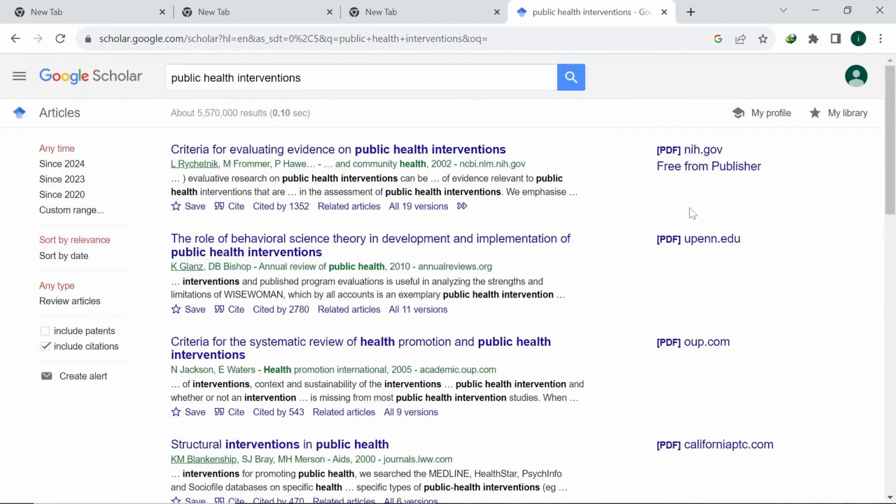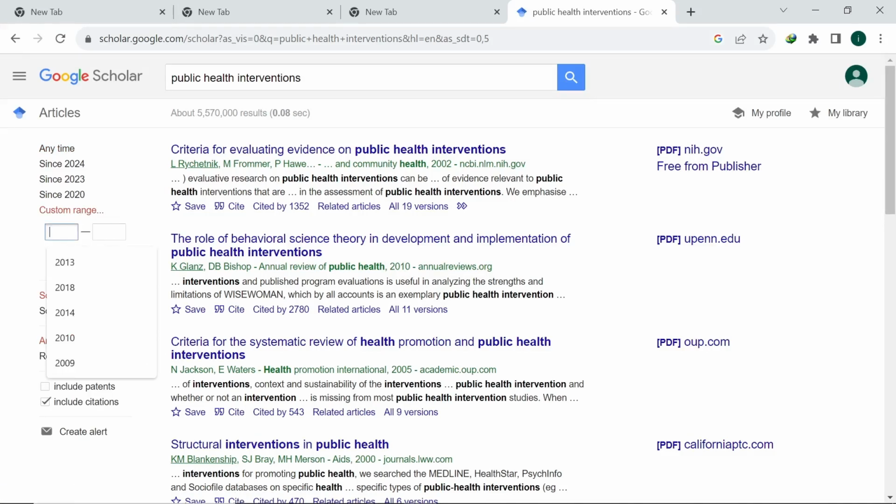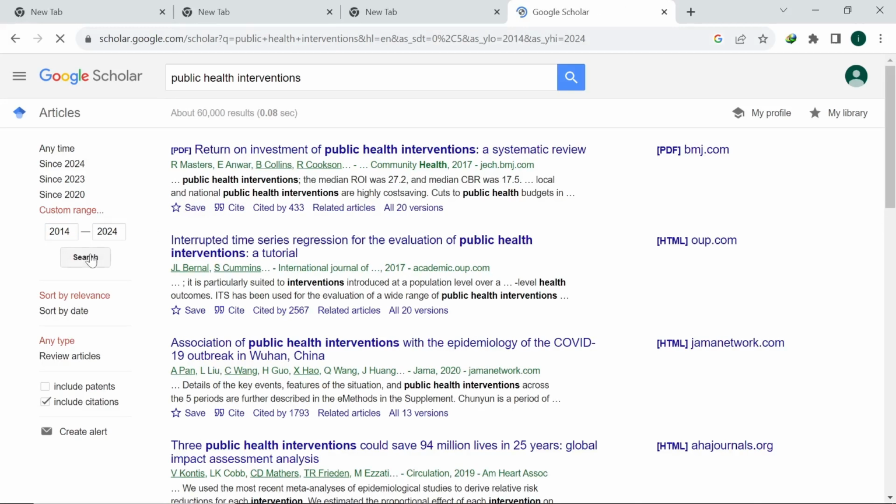So this is the interface of Google Scholar. Here, if you press start, it includes patents, so you avoid doing that. Here you exclude citations if you untick that, so you have to tick that, include citations as well. So here you can customize your search if you want to put a time constraint. Like here, I've made it the last 10 years. So you can put 2014 to 2024. So that means I've made a time constraint.